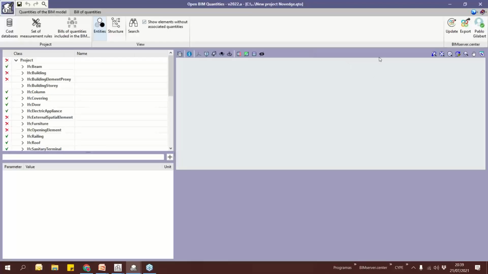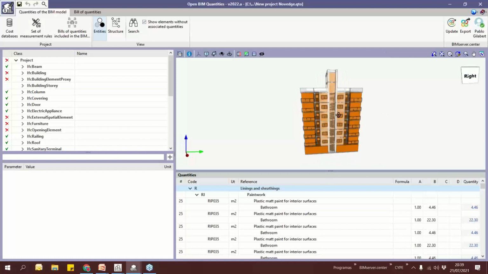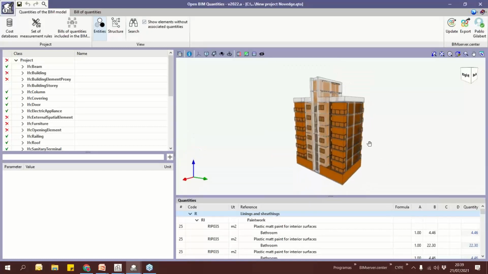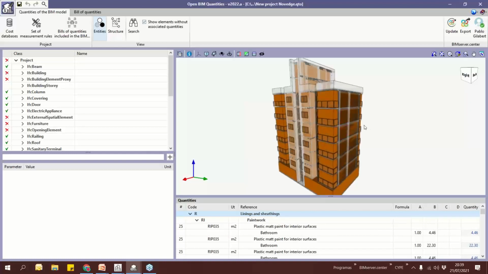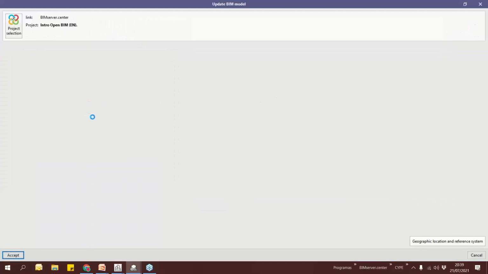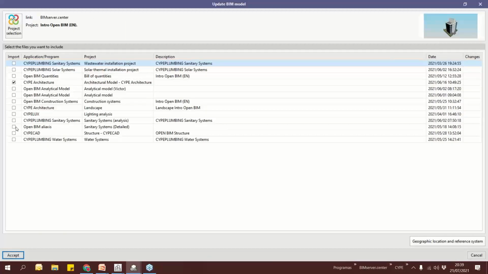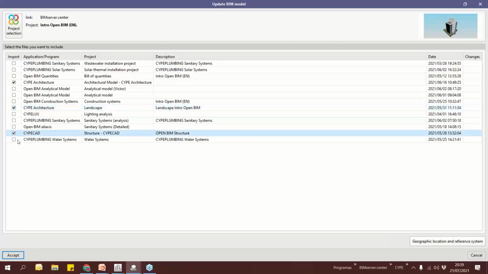But let's say that now we have more models. So now I have the possibility of saying, okay, I have already measured the architectural model, but I want to check now and measure the structural model. I want to consider the landscape as well.